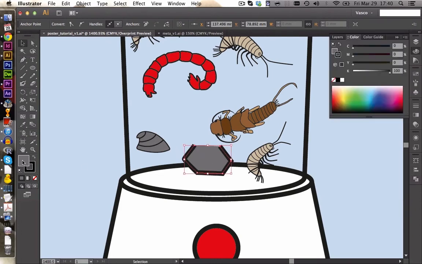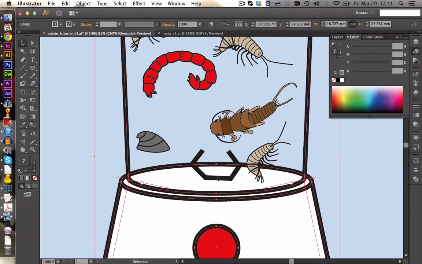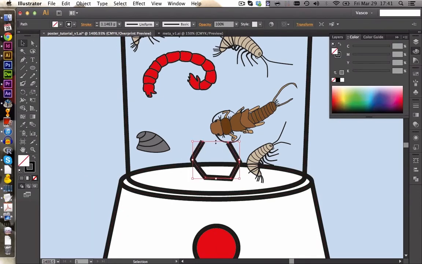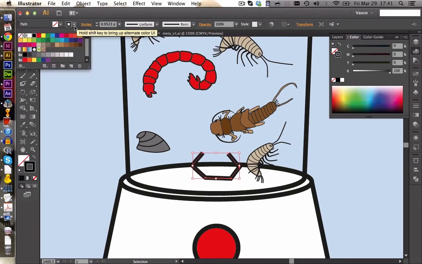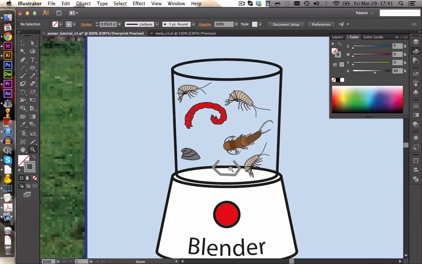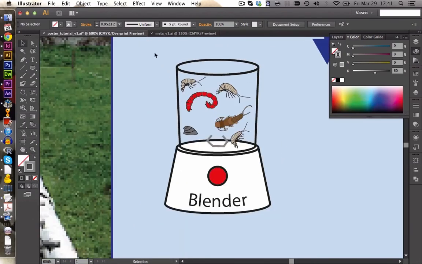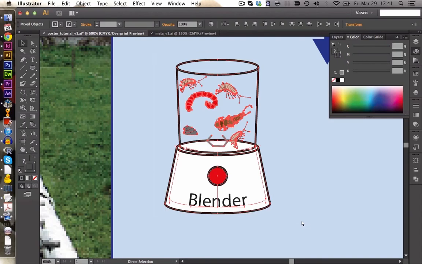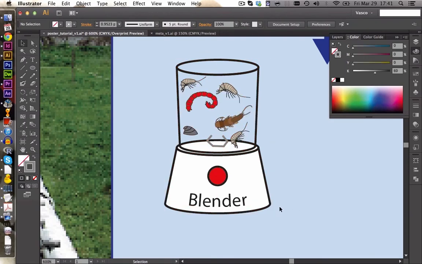In here we need to remove the background and we try to center this one in the center of the machine. Yeah, maybe we give this one a gray color to say it's kind of a metal-y look. And there we have our nice blender. We can select this thing and press Command G to group it one last time. And that is pretty much done.